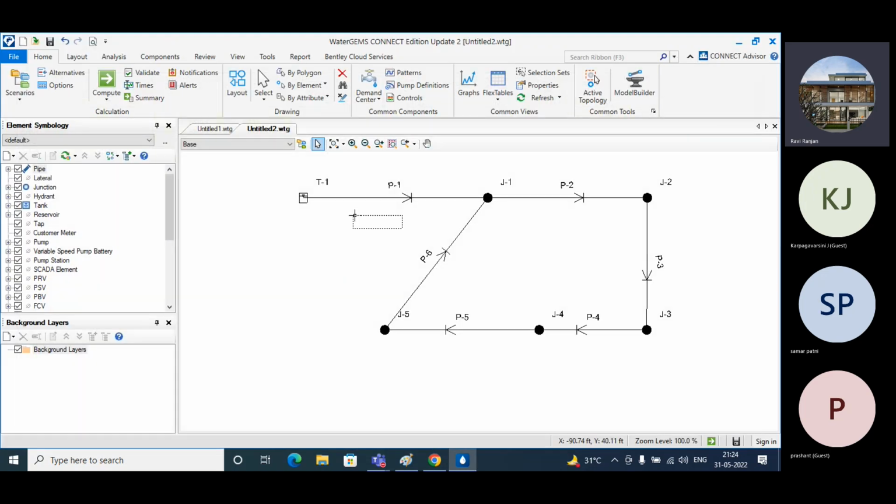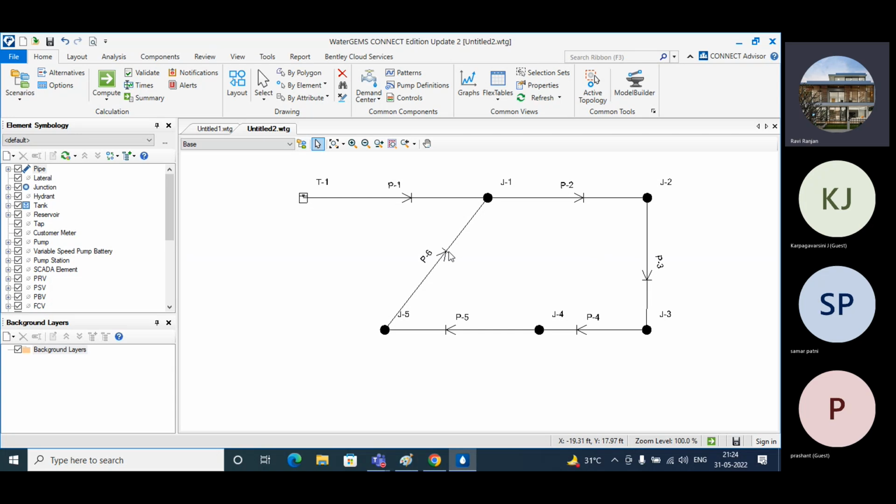So we have created this layout, then we have changed the parameters of this layout. And now see the flow. It will show the flow here on this plan. See the flow starts from this water tank and goes through these junctions.